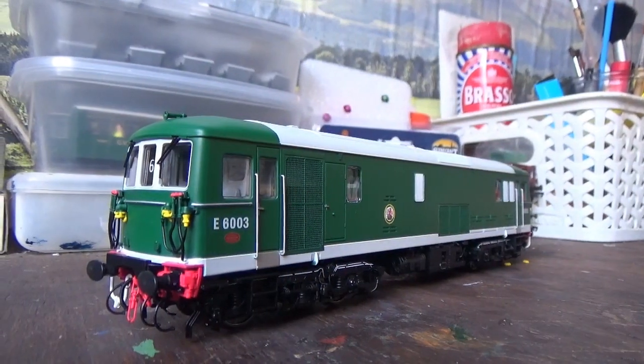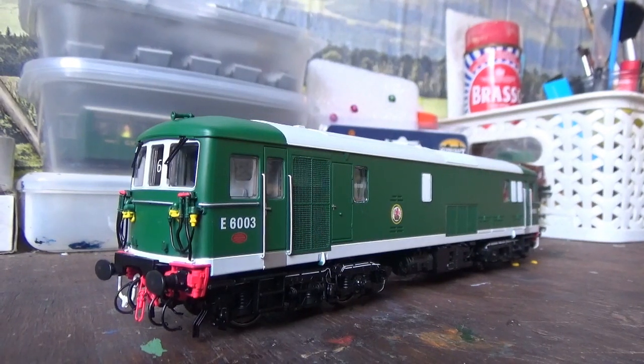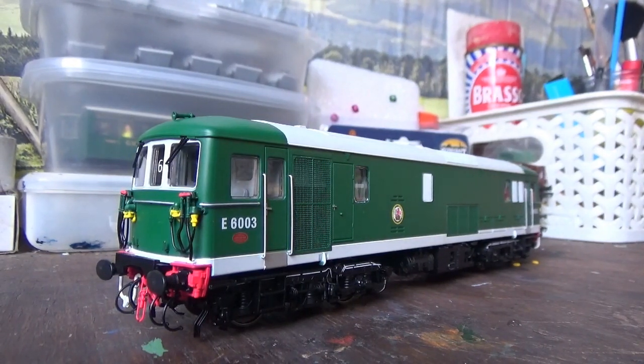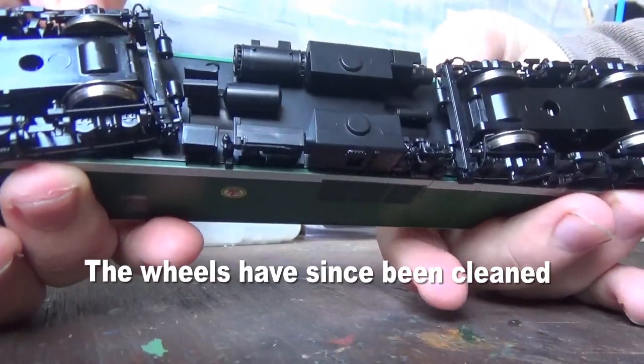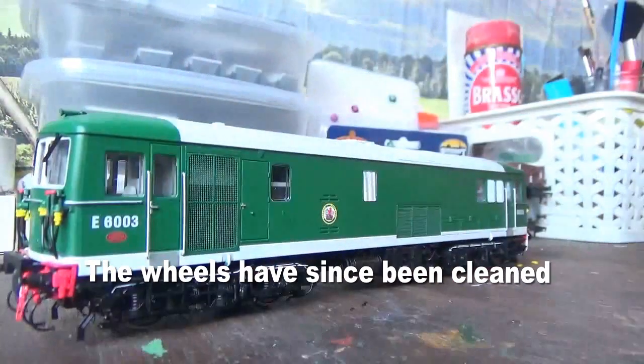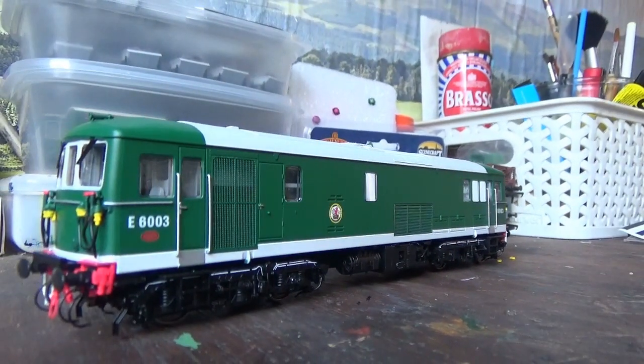Okay, so with the model now unboxed, I'd like to talk about my experience when I first got it out of the box. When I first ran it, which was prior to doing this review, it was quite jerky, so it wasn't running smoothly to begin with, but after 30 minutes of running in both directions, it now runs beautifully. I can assume that's probably due to the fact that it's been sat in its box for a long time and needs running in. It could also be to do with the wheels needing a bit of a clean, possibly. But it runs beautifully now, so all is well.